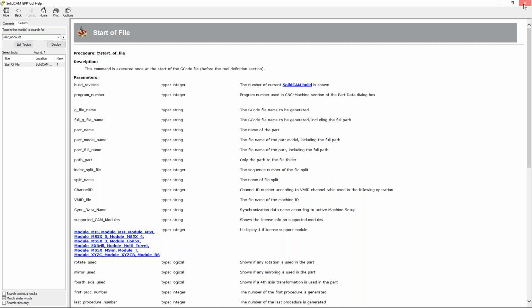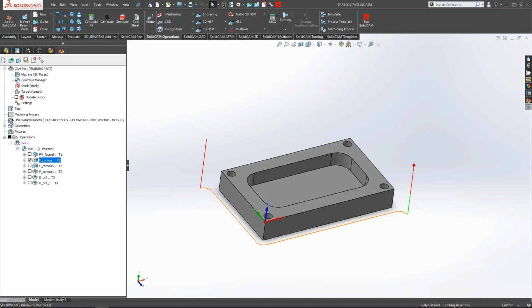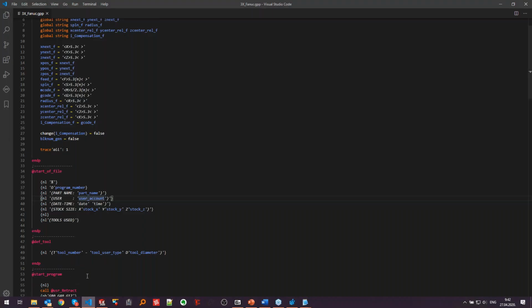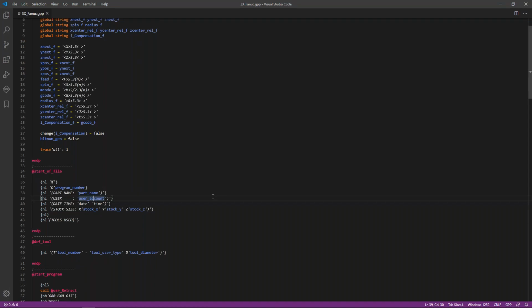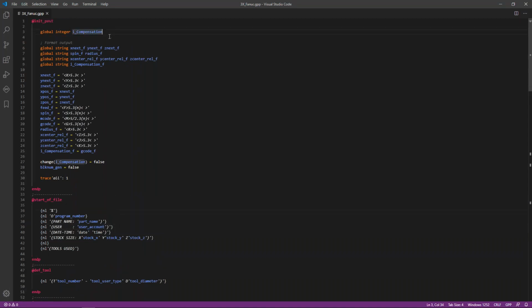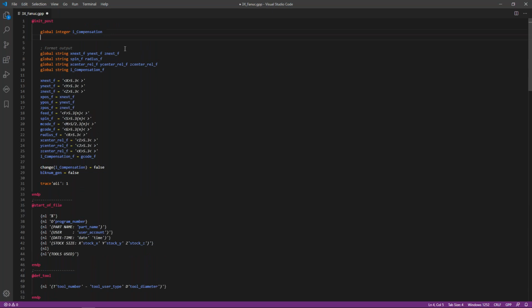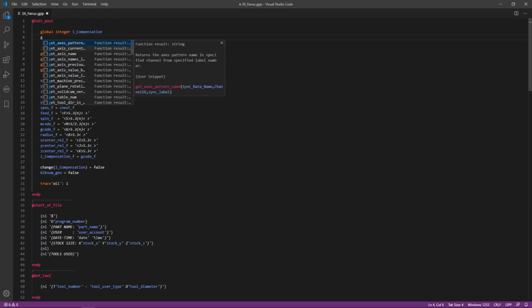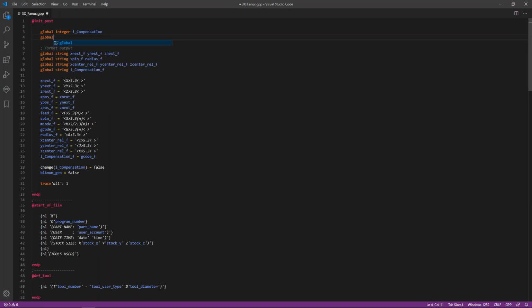Now let's close help. Let's go back to our GPP file. We know we need a string variable, so let's define. This is for the format, so let's do it here. Let's define a global string, and let's name it by the convention.